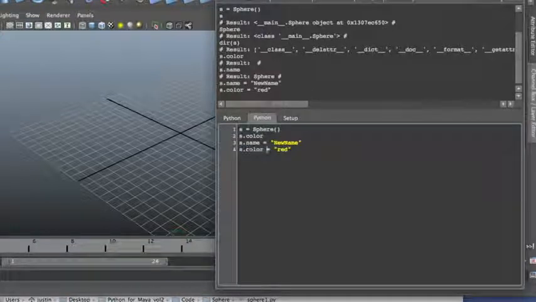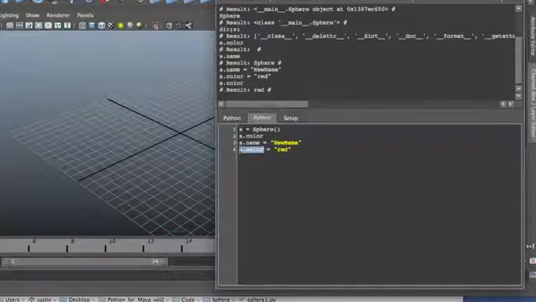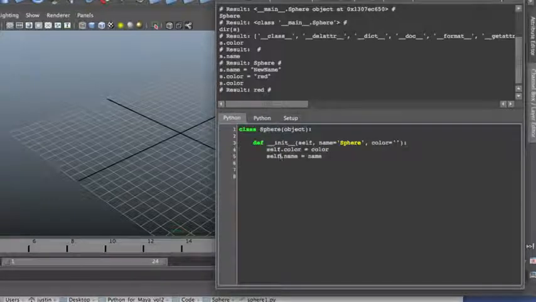And now if I print this, you'll see that we set it to red. So this is how you can create objects that carry their own properties, and you can pass these around. You can have 1,000 of these in a list with different names, different colors, and you can loop over them and just check the name of each one, the color of each one. And you can set this up for any kind of object you're creating that you want to add your own properties to. So that's the init, and then you would have more functions to do specific things with a sphere.